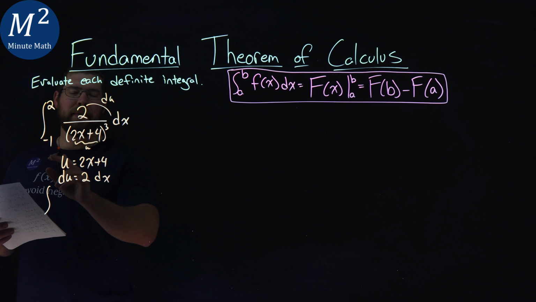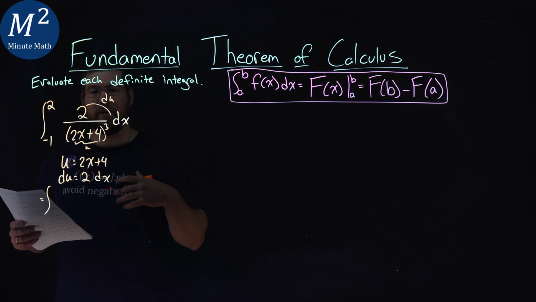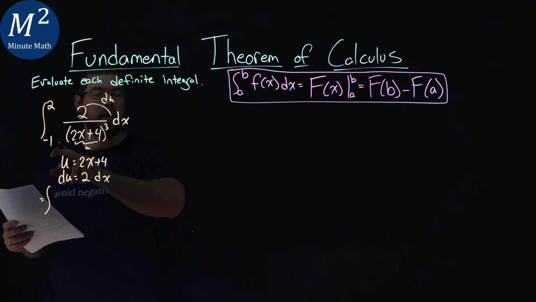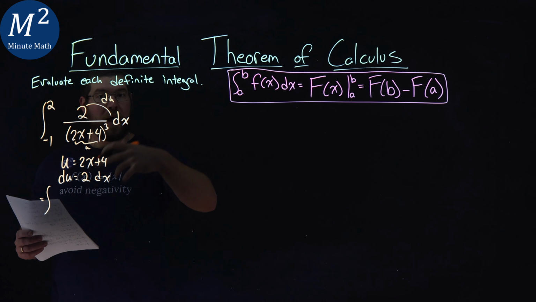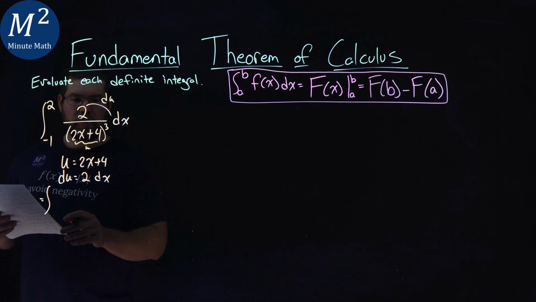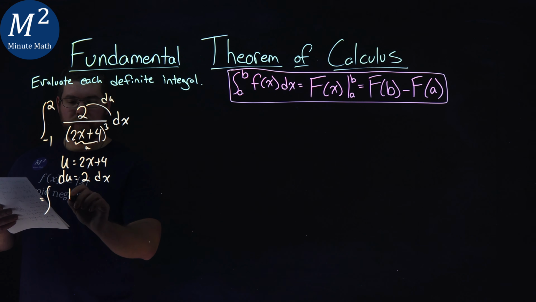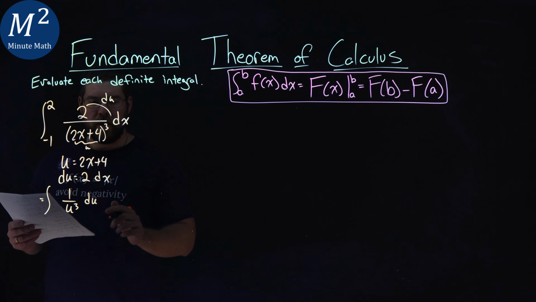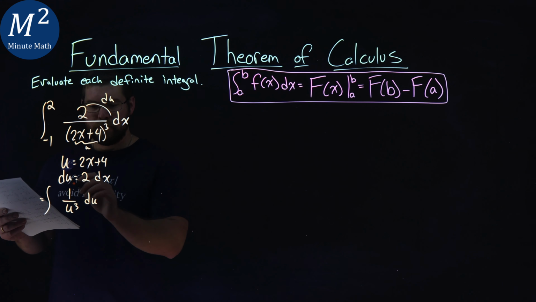Now, I'm not going to put my bounds on the integral right here because I'm going to be writing it in terms of u, and these would need to change. But I'm going to change it back in terms of x, so we'll be fine later. So I kind of ignore it right now. So this, in terms of u, is just going to be a 1 over u to the third power du. Well, the integral of 1 over u to the third du is a negative 1 over 2u squared plus c. Since it's an indefinite integral, we have plus c, but we'll ignore that in a minute.